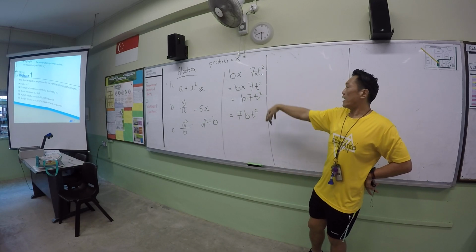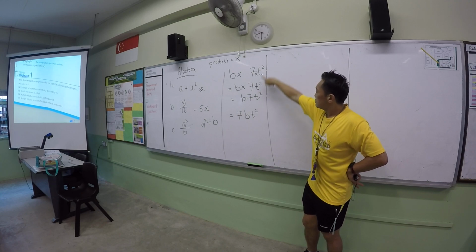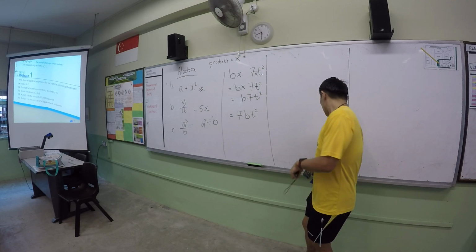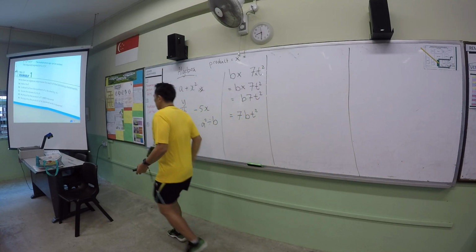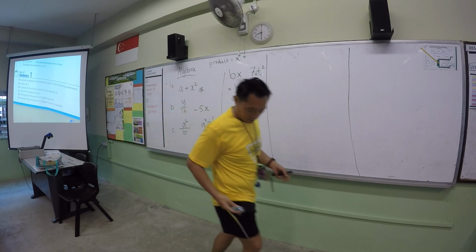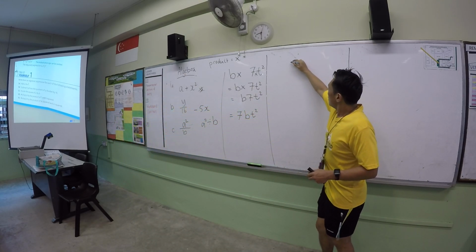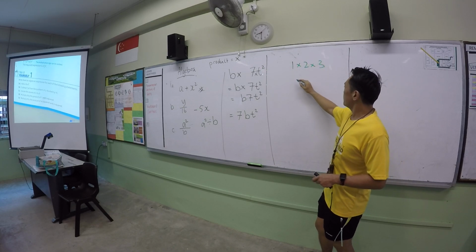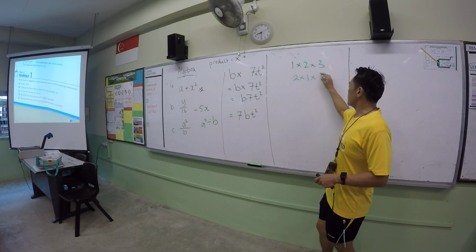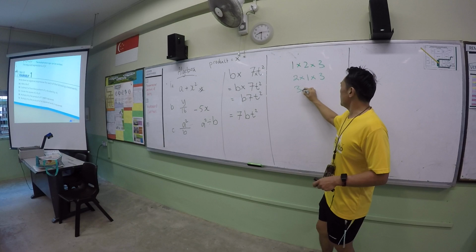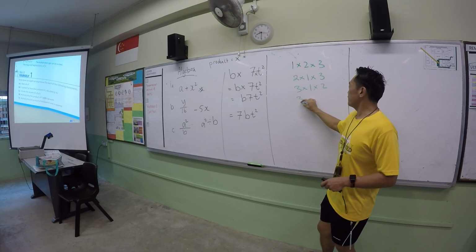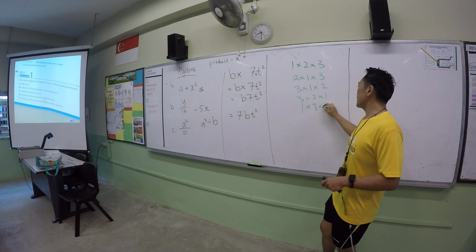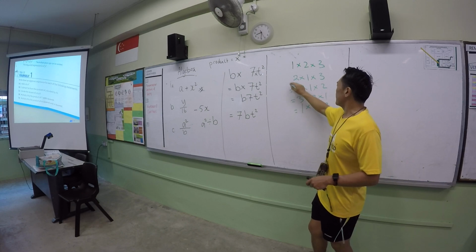Okay? They are all the same. All these here, they will give you the same result. Because, again, this is back to numbers. 1 times 2 times 3 is no different from 2 times 1 times 3. Is no different from 3 times 1 times 2. Is no different from 3 times 2 times 1. Okay? Or 1 times 3 times 2. All these are the same.